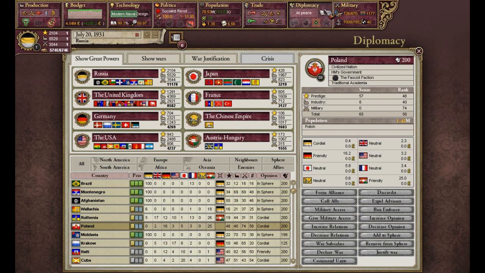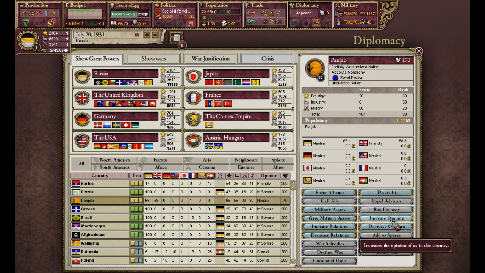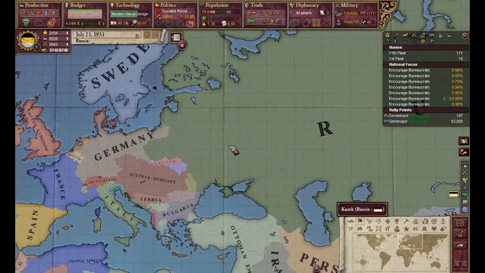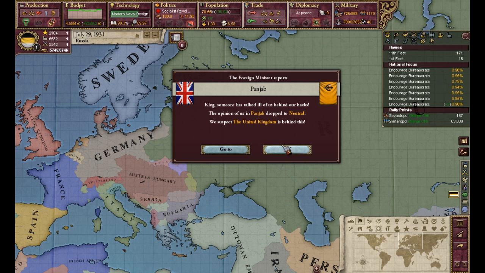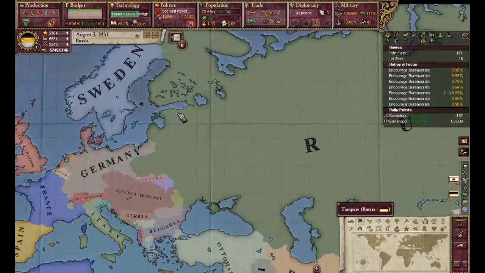And yeah, not using my diplomatic points at this point. I don't know if I really care. I just want to reach endgame, really. Which, yeah. We're pretty much already at it, but we have the score. Britain really does not want us to get Punjab. They're pushing us back continuously. Oh well.